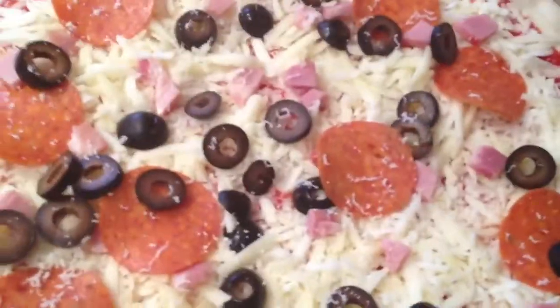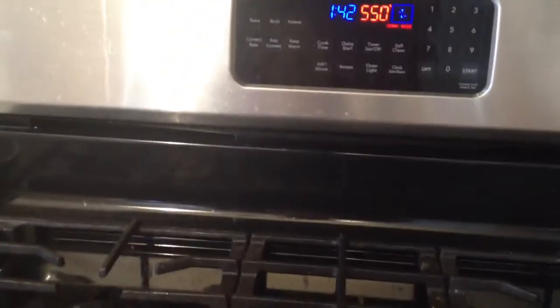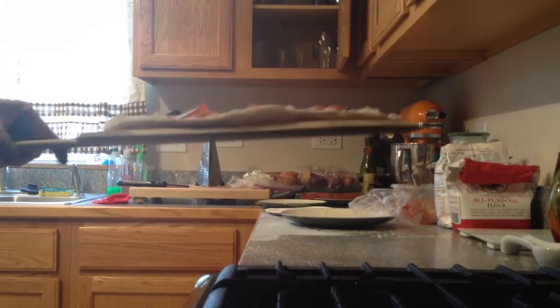Always give it a slide before you go in the oven. This oven is 550 degrees Fahrenheit with a stone in it — it has been preheating for about 45 minutes with the stone in there. That is important because the stone needs to be hot when you put the pizza on, otherwise the bottom is not going to cook. I will put this in the oven and let you know what it looks like when it comes out — it is going to bake for about four and a half to five minutes.